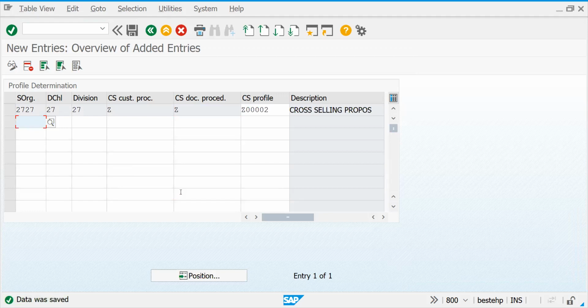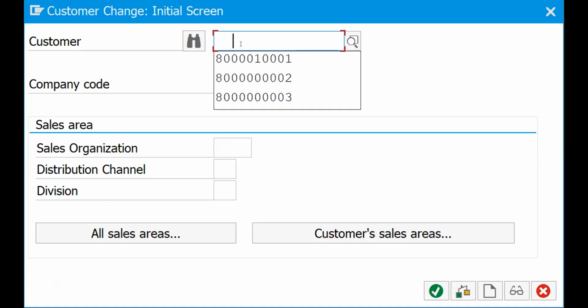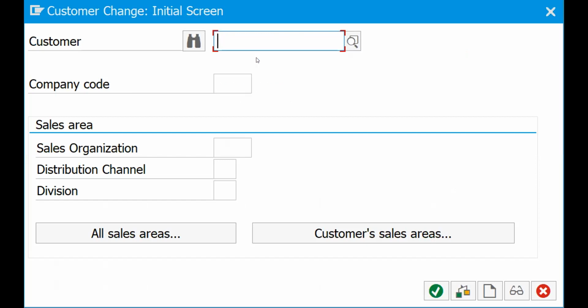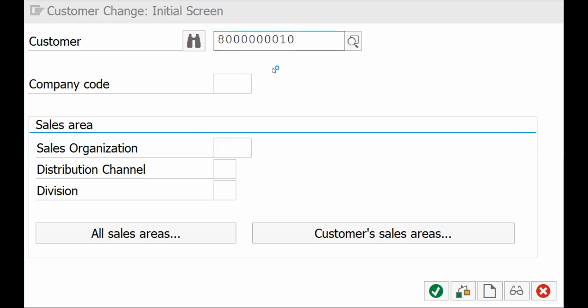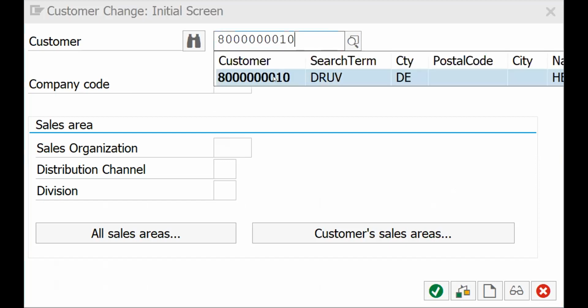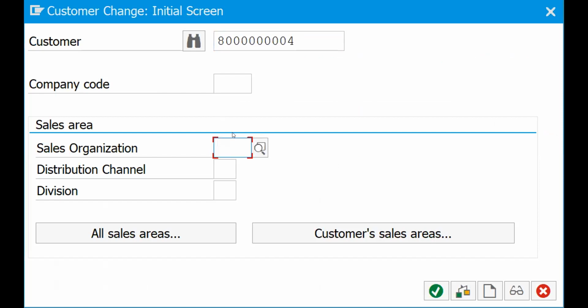Within that profile, how we have to work, we are going to see now. So now let's go to customer. As I said, you have a different method for cross selling. Let me try to choose. Maybe this one, or else 04. Yesterday's example, we'll take the brand Q distributor.